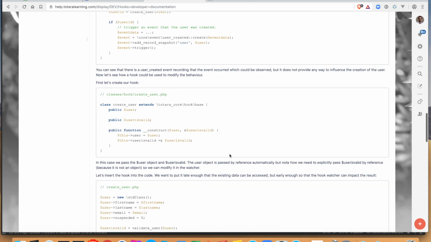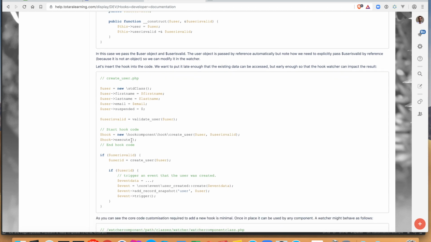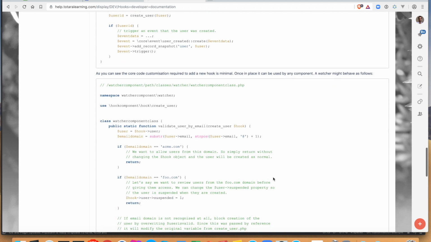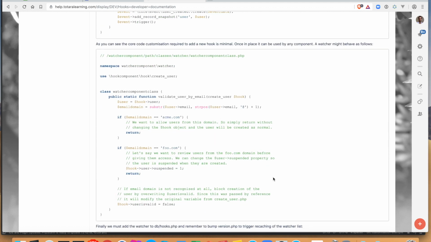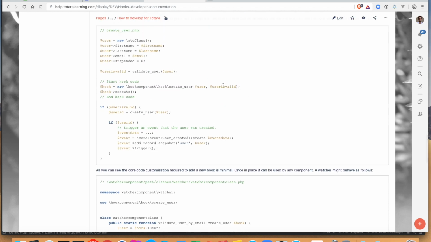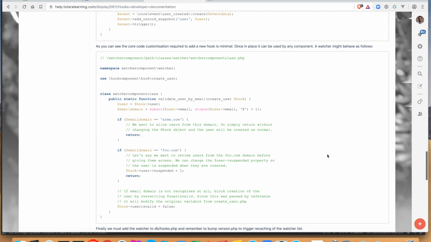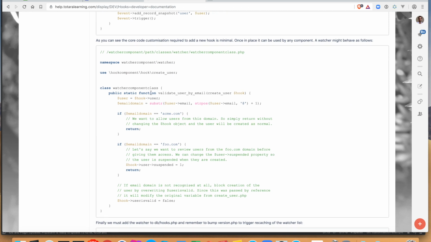If we were going to use hooks, we could add a create user hook at this point, between figuring out if the user is valid and the check to see whether to create the user or not. This would allow us to add our own validation rules into our hook and actually change the result. We're passing whether the user is valid into the hook, which means the hook could change that value on the fly. Normally the user would be valid, but we can choose to say that in fact they're not valid and prevent the creation altogether. That's just a simple example of how you might use a hook and a watcher on that hook in order to change that behavior.